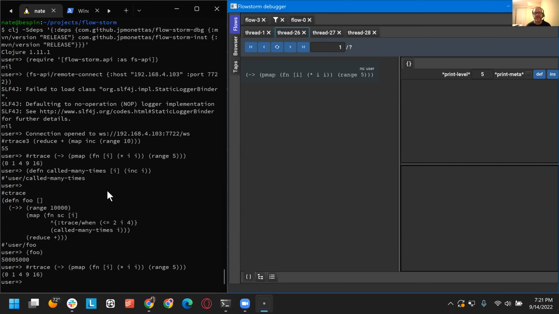I did an R trace again, the P map, and there are only 3 threads. There's I is 0. I is 3. And it results in 9. 2 and 4. I guess it overwrote it then. Maybe so. It's very interesting.